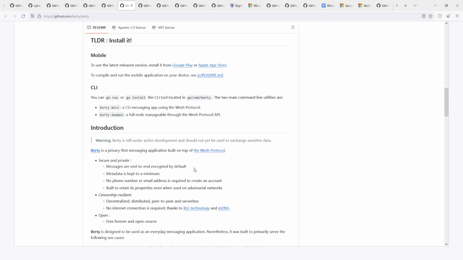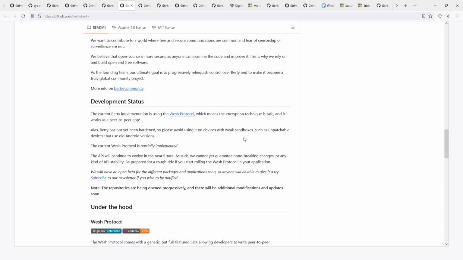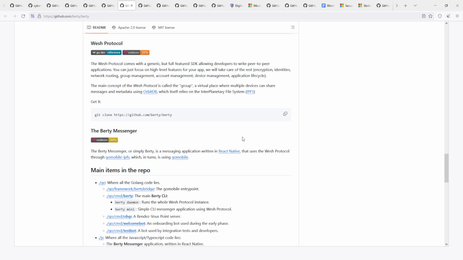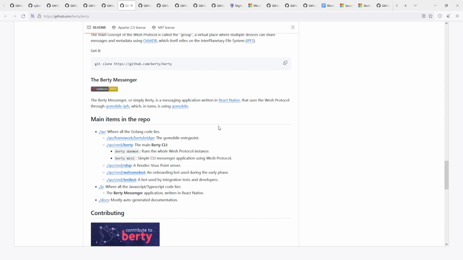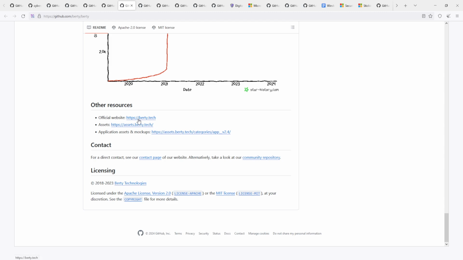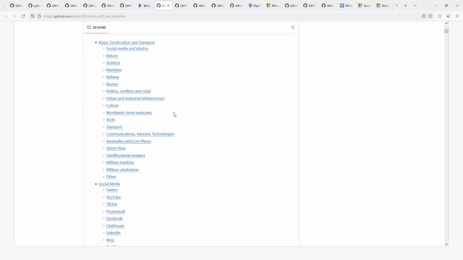It looks very cute. Okay, I'll need to figure it out. Not right now. OSINT stuff.